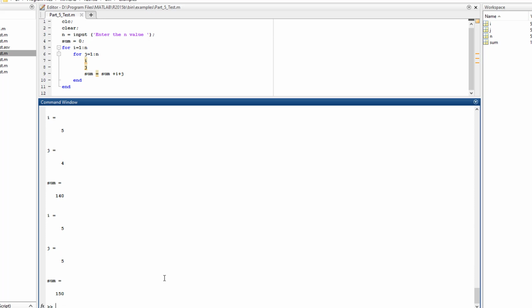I hope you guys understood what loops really are in MATLAB. Do go on and do some examples. I am giving these examples in the description. Feel free to download them and try it on yourself.